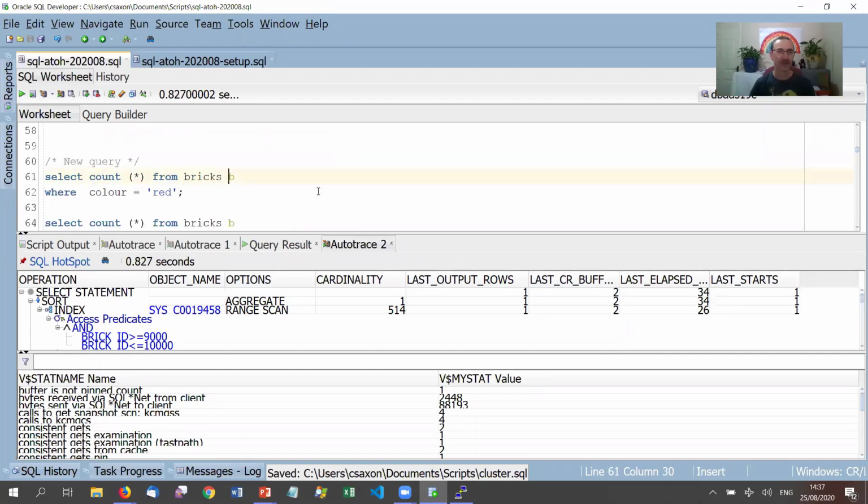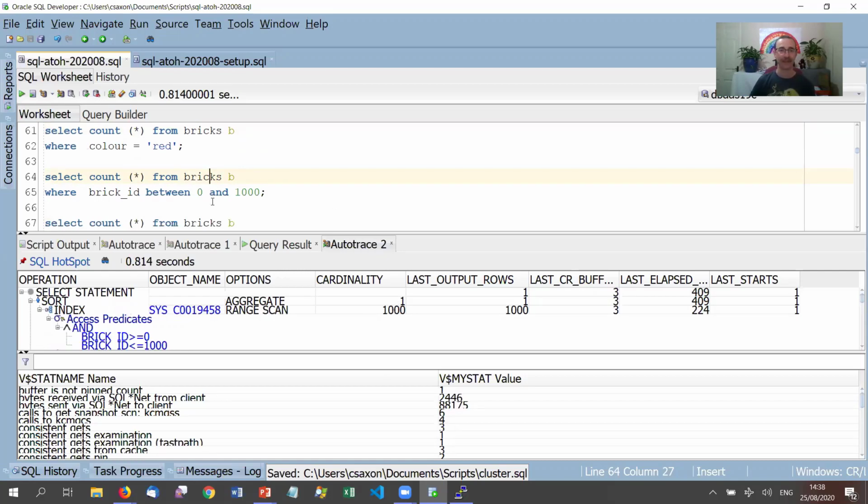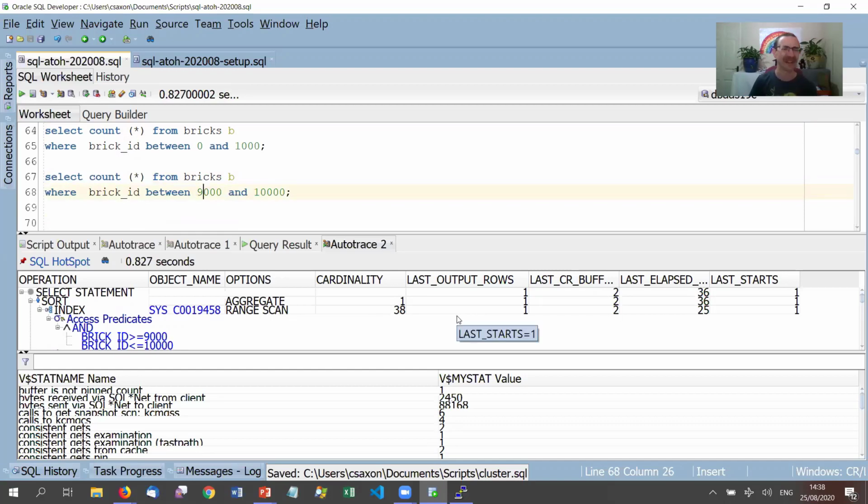So we can force it in this example by creating some new queries. I'll just add an alias here, because we do an exact text match. Any change to the text, upper or lowercase, adding some white space, sticking an alias in. Logically, it's the same query, but the optimizer doesn't know that. It just looks at the text of the query and says, is that the same? Get the new plan, and see, now we've got the exact estimates. We're estimating 9,000 rows that are red and getting 9,000 rows that are red. If we look at our range queries, estimating 1,000, getting 1,000. 9,000 to 1,000, estimating 38. Okay, it's not quite down to 1, but it's pretty close, right? It's much closer than the 500 odd that we had a minute ago. So now we've got our histograms in place, we've got much better row estimates.